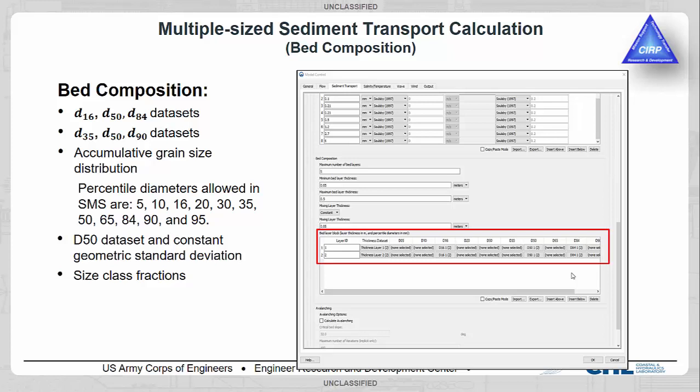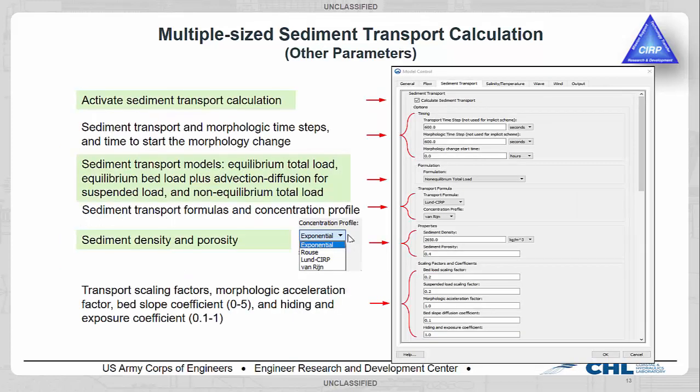The fourth one, a D50 with a geometric standard deviation, is very simple. You don't need to do much work, but right now it's in the advanced card. Those are the multiple grain size specifications and some concepts.